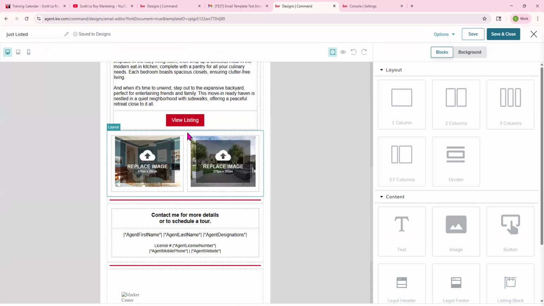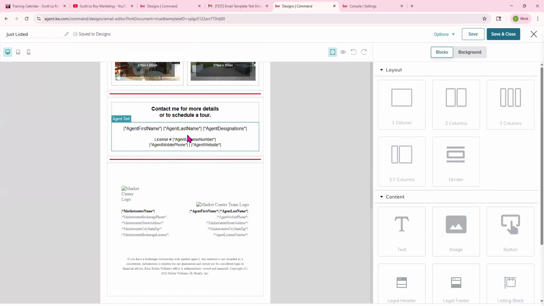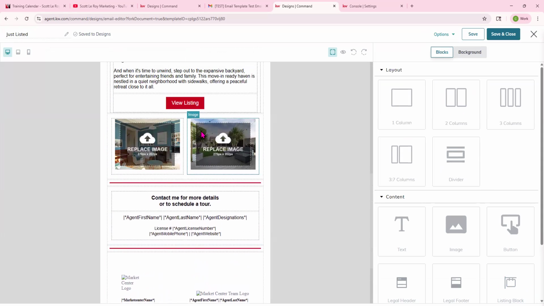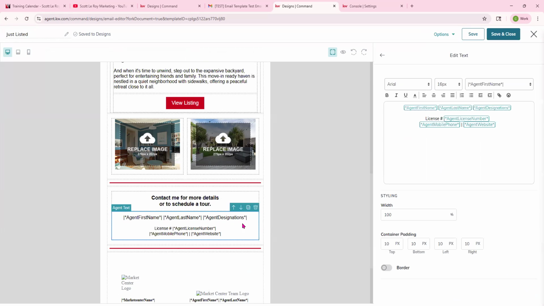Now you'll see this one's already pretty much created for us, okay? So it has a lot of that information. Now this is why sometimes with these templates, you may get an error if you're not paying attention to what is being pulled. So if your designation's not in that marketing profile and you're trying to use this template, you may get that error.